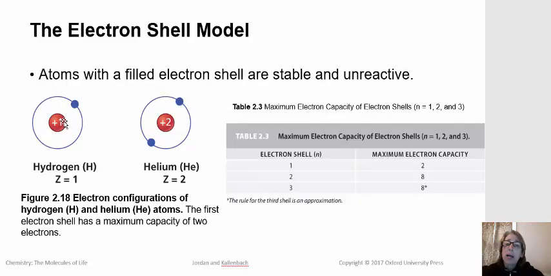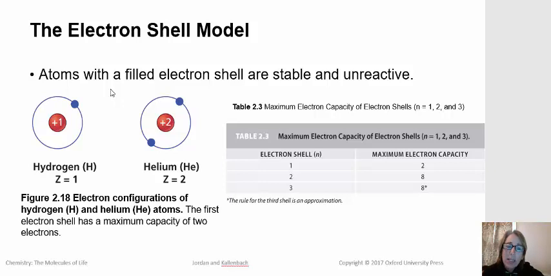So if we look at this slide and look at the nucleus for hydrogen, which has one proton, and therefore it has a positive one charge, we see the circle represents that first shell. We would use a second circle to represent the second shell, and then another circle to represent the third shell. And each shell gets further and further from the nucleus. Now, electrons, which have a negative charge, are attracted to protons, which have a positive charge. So electrons want to be as close to the nucleus as they can.